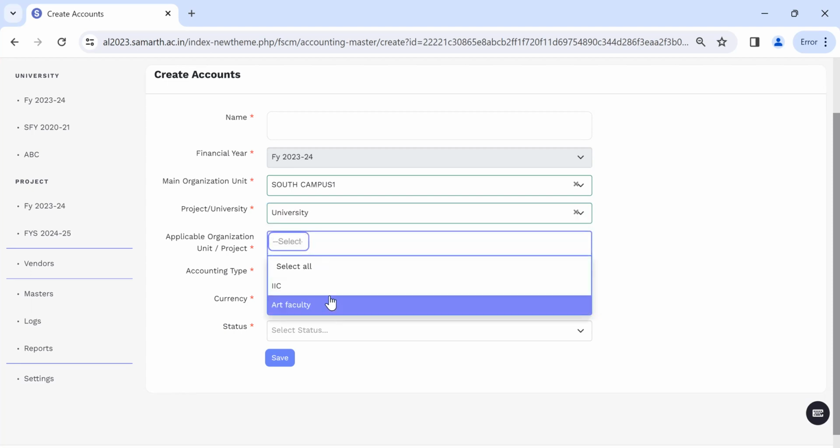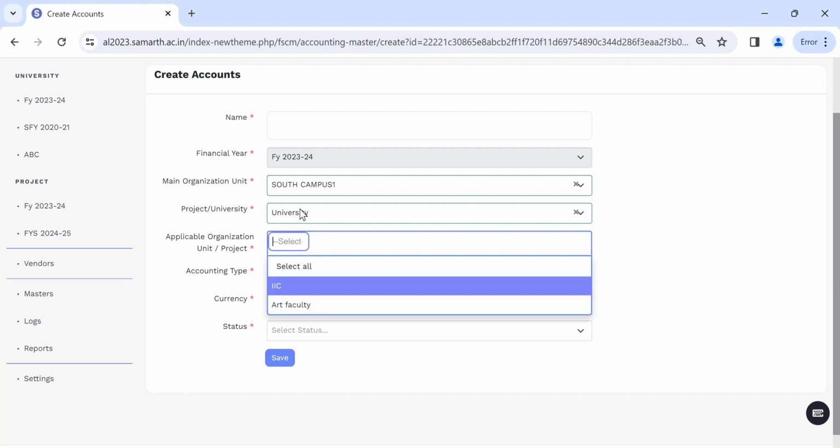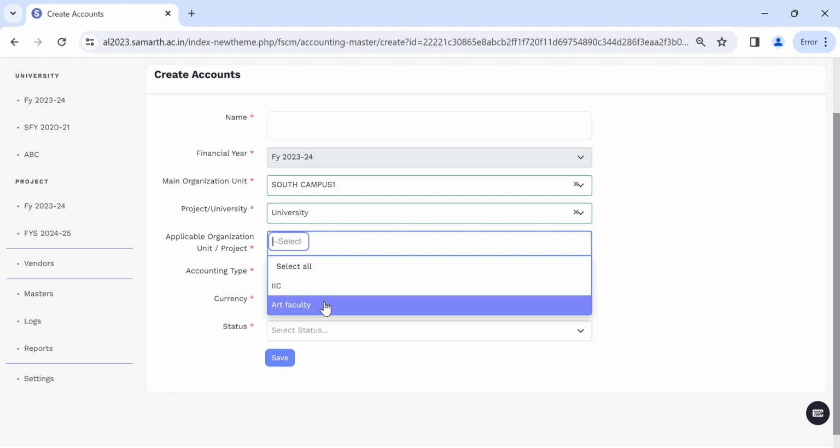Here you can see these are the child organizations of the particular South Campus. How I am saying this: suppose Delhi University has two campuses, and if I am doing the accounting distributively, here I will be able to select South Campus and the child units of the South Campus, the child organization units, the faculties which are present there, or we can say the institutions which are present there. IIC is present in the South Campus, so that's why I have configured it for the IIC, as that is the basic caretaker of Samarth as well. So that's why I have selected it.